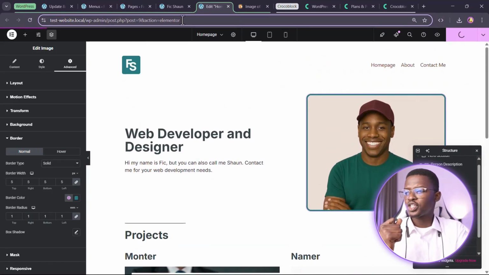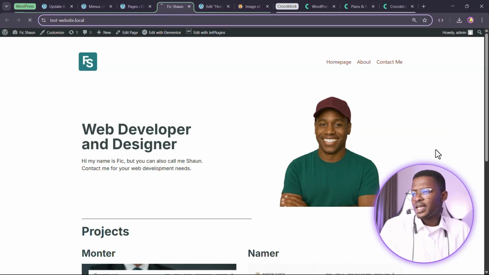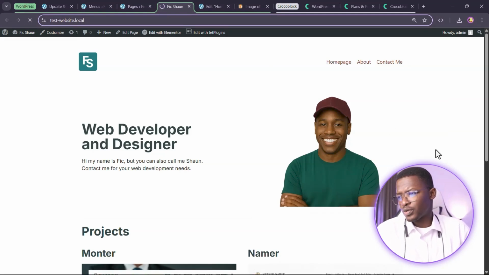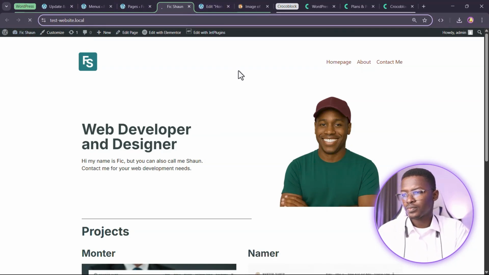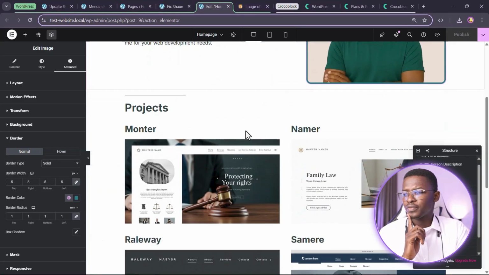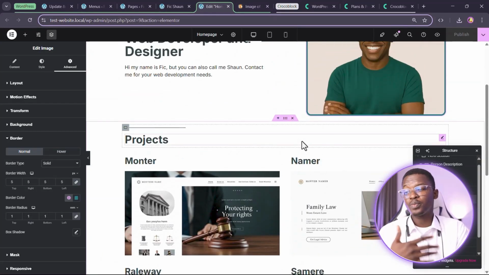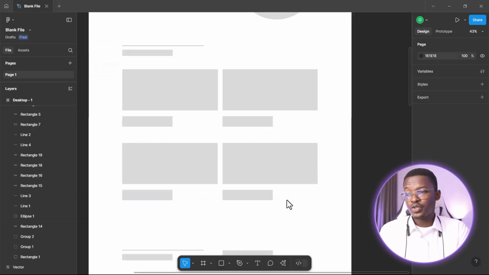Once we click on publish, let's come to the front end. Let's see how this looks again. If this looks okay, and if it actually does look okay, then we know we're good to proceed. It looks absolutely all right. Now we can come back inside of our editor here and we can keep on building the other aspects of our website. We can come down here and go right to the next section.